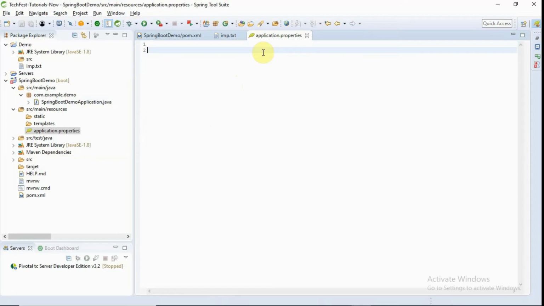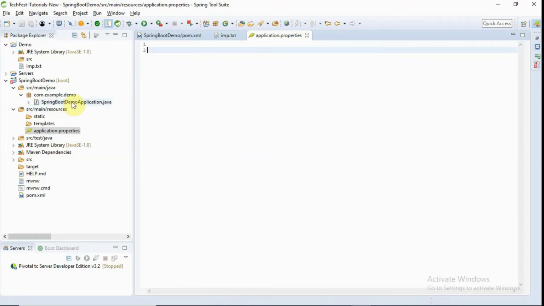There is another type of file we can create, a .yaml file. By default it creates the application.properties file, but we can also create an application.yaml file, and that file can also be used as a properties file, in place of defining the properties here.